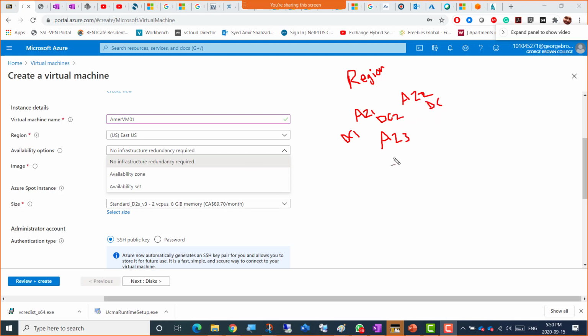So what happens is that if you choose the availability zone, this one, then it offers you that, okay, your virtual machine will be created here, and its copy will be created across the availability zone.